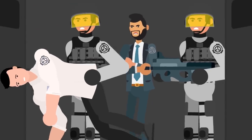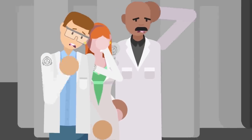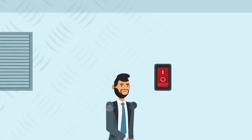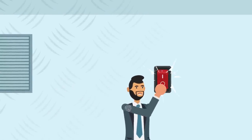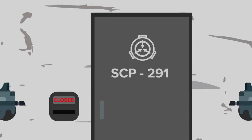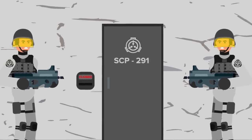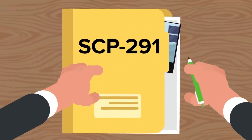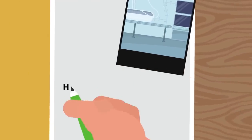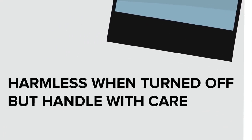So we'll never know what exactly would have happened — perhaps that's for the best. Personally, we hope the Foundation's Ethics Committee gives some of these scientists a very stern talking to about their behavior on this one. When not in use for testing, SCP-291 is to be disconnected from any power sources. At least two personnel are positioned outside of its containment at all times, standing guard, and these personnel must be swapped out every week. When it is not connected to any power sources, SCP-291 is considered harmless, though it should still be treated with caution.